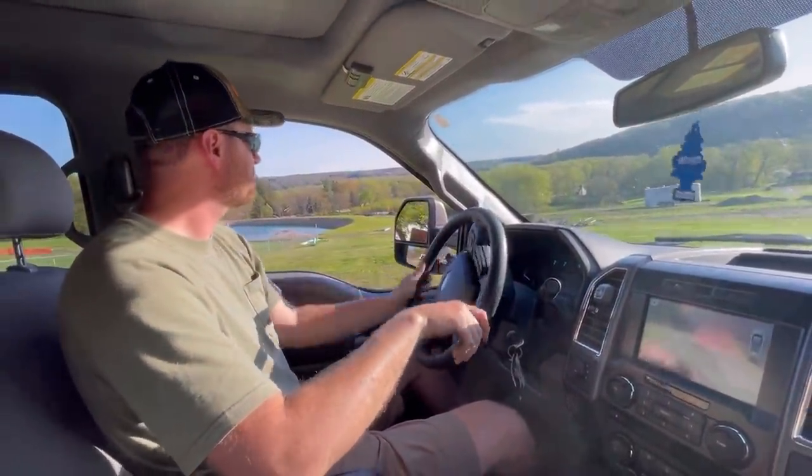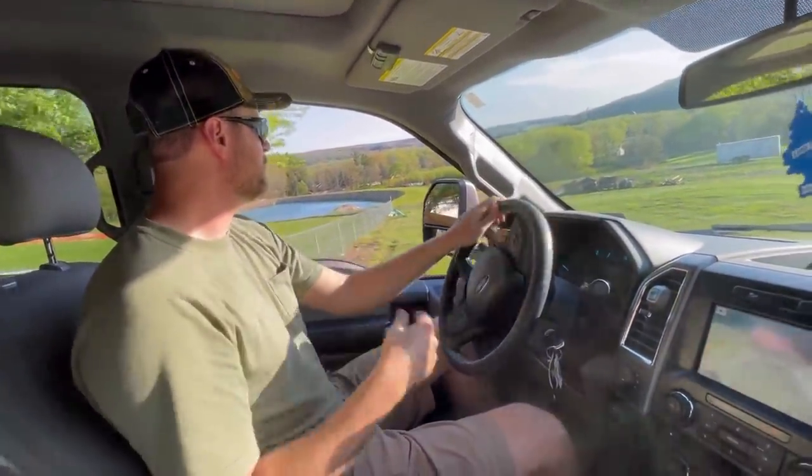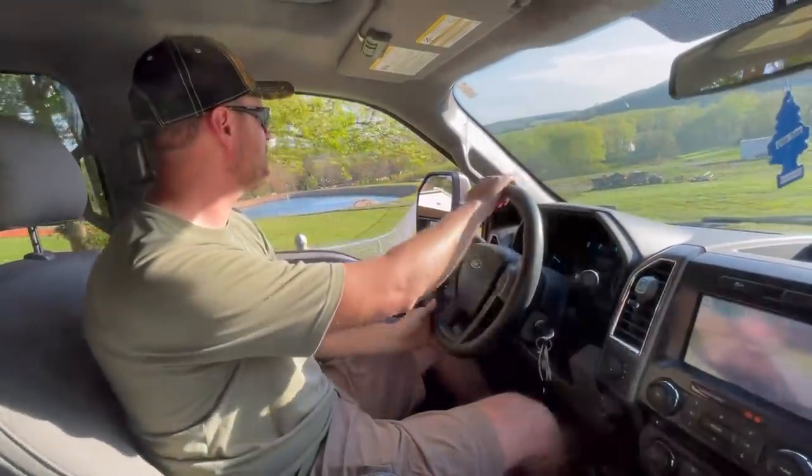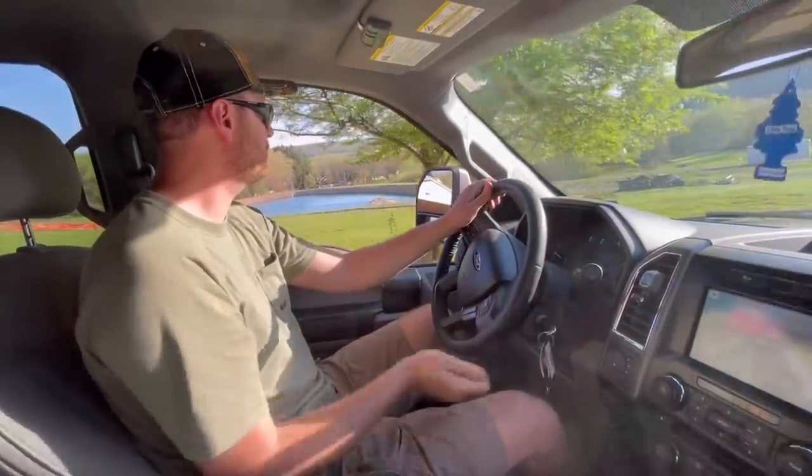Trick I learned, put your hand on the bottom of the steering wheel and turn it the way that you want to go. So instead of having it on the top, because you got to go the opposite direction you want to turn, put it on the bottom and turn it left or right.